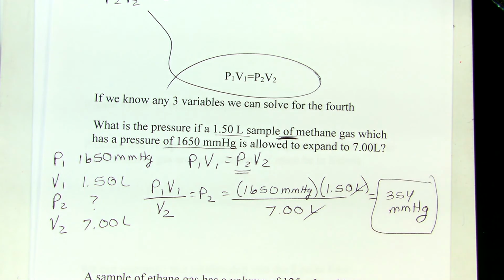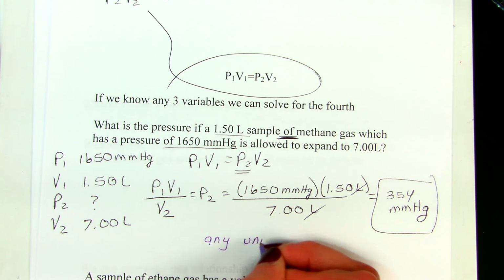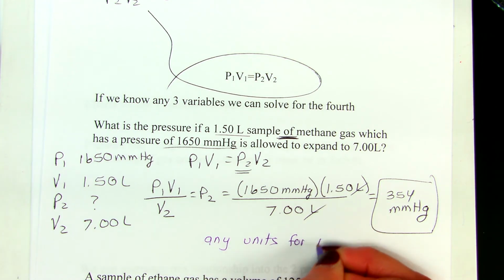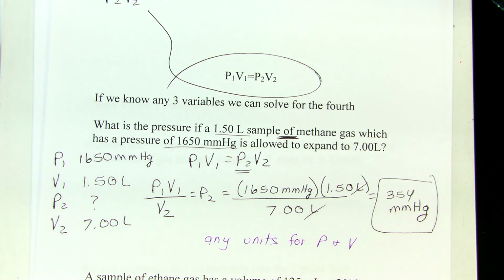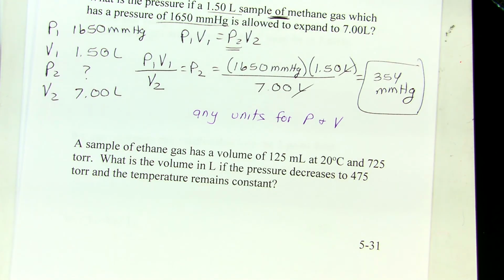So you have to be careful about the units. Make sure you look at it. Make sure that the units you don't want do cancel there. And we can use any units that we want for pressure and volume. So I could have pressure in atmosphere, torr, psi, pascals, anything I want, and the volume can be any volume unit. The only thing you have to worry about is to make sure they are the same unit for both variables. Okay, go ahead and try that next one. Oh no, don't try that one. I'm going to try that one. You're going to do the next one on the next page.